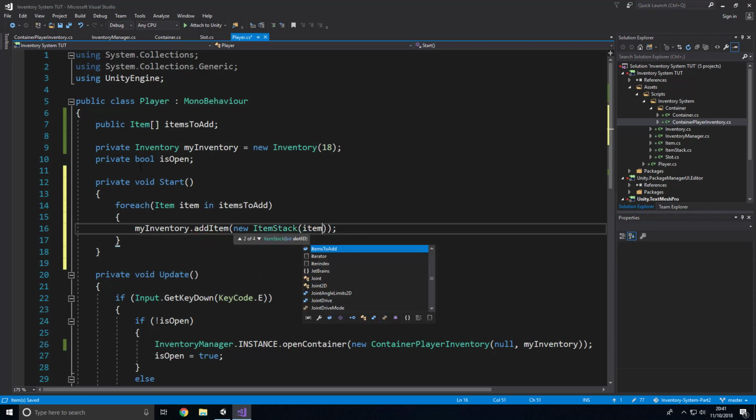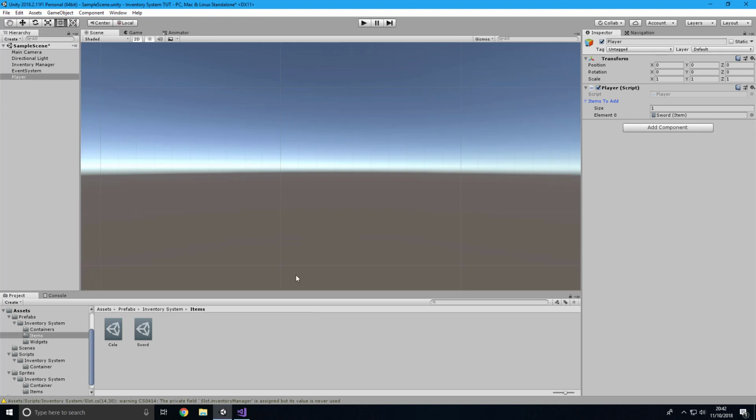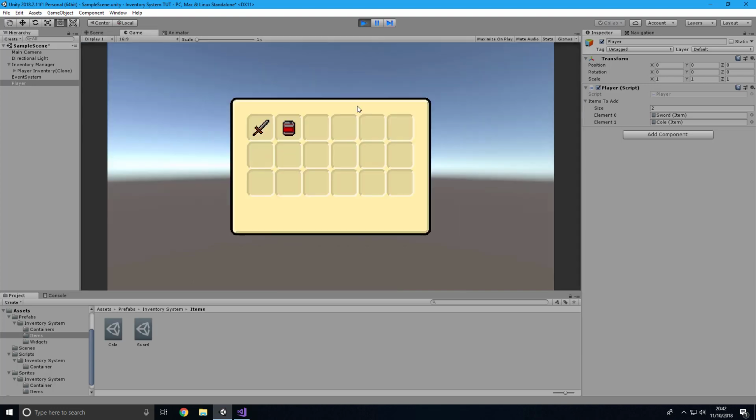We'll pass in the item and we'll give it 1. So let us see. This is now items to add. So now we can just drag in, I want sword to go first, I don't know why, and cola. So now if you open the inventory, boom! Sword and a cola.